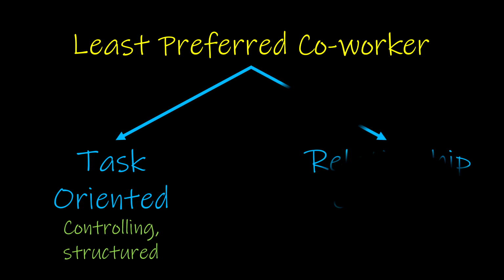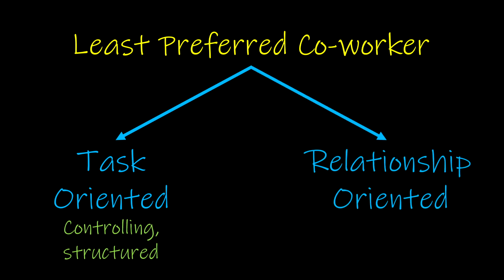And then the second kind was relationship oriented. And these leaders tended to be a little more considerate and passive in their leadership approach. And what Fiedler said was that a task oriented leader would not become a relationship oriented leader, and that a relationship oriented leader would not become a task oriented leader. The idea here was that if we wanted these leaders to succeed, we had to make sure that we put them in the right situation to succeed.